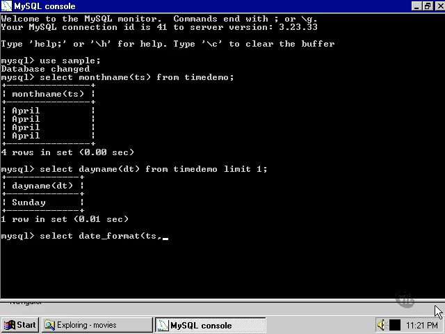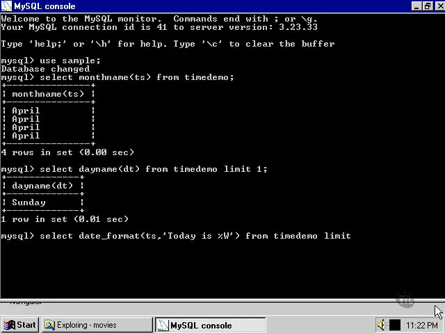For the first argument, we put in the name of the column where we're going to find the date and time in the first place. The second argument is a string between 2 inverted commas, and that is going to take whatever we want. So we can put in today is, and then we can use the percent sign to show one of the special characters that we use along with the date format function, and you can find a complete listing of these characters in your MySQL documentation. But let's take a look at a couple of examples right here.